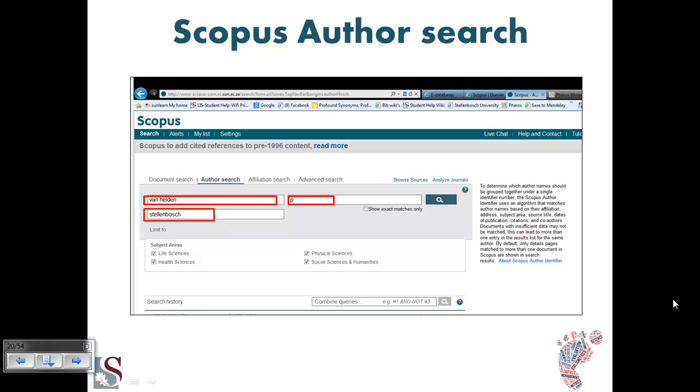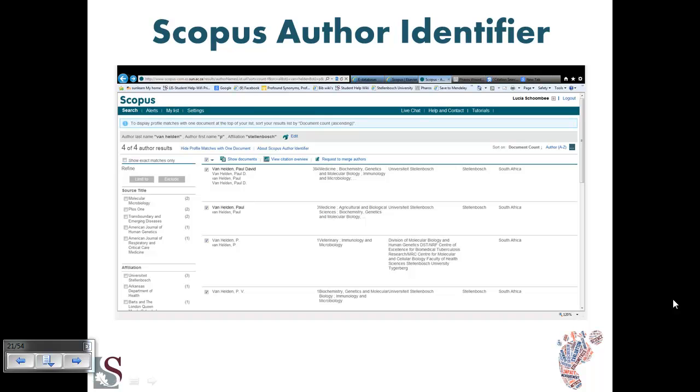So you can see that you will need the Scopus author search, and we will do this slightly in depth a bit more later on. From the Scopus author identifier, you can see how many times this particular author has been cited, how many times this author has published in journals that are indexed on Scopus, as well as the very important H index that's also indicated.